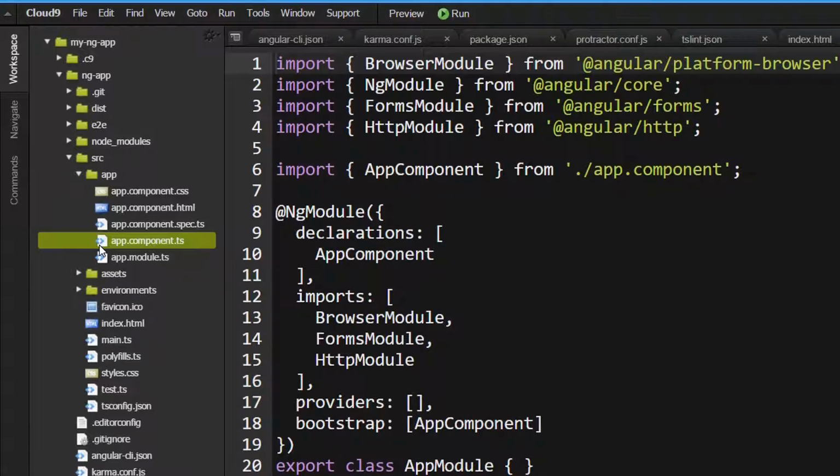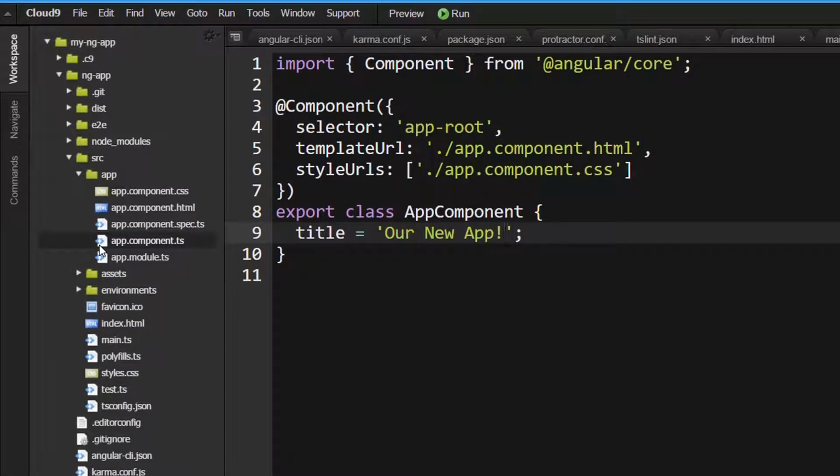If we look at the app.component.ts file, we'll see that our root application component imports the component library itself and then has a component decorator to provide the metadata of the component, which includes a selector, a template URL, and a styles URL. The selector entry indicates how the component is referenced in HTML. Think of it as a custom tag, if you will. The template URL is the HTML template of this component, so Angular 2 knows how to display this component. And of course, the styles URL is a reference to a CSS file, which styles that HTML template. And at the end of the file, the class is exported.